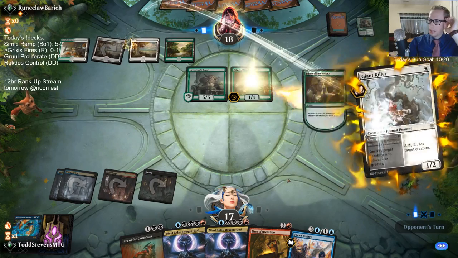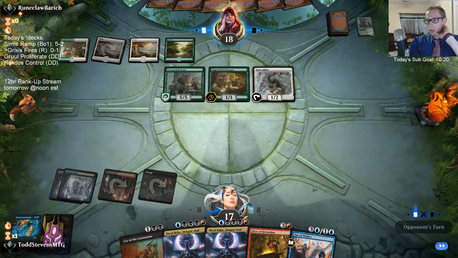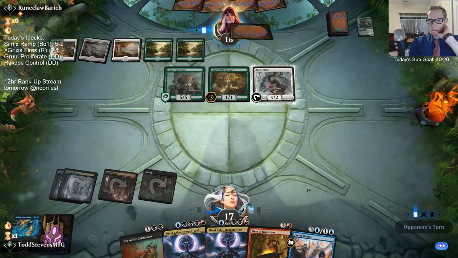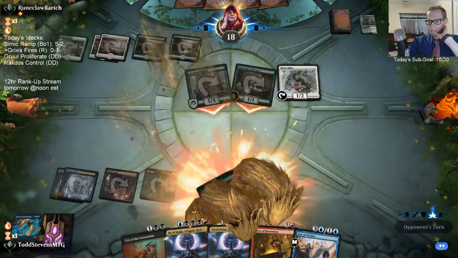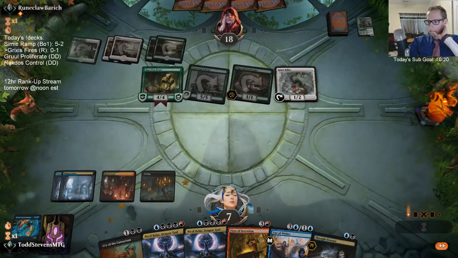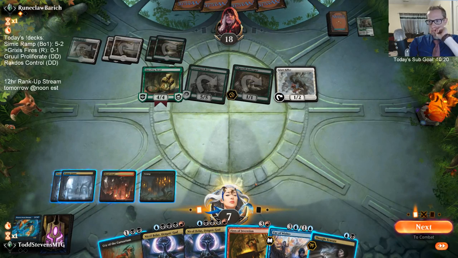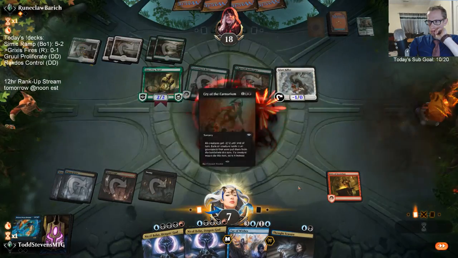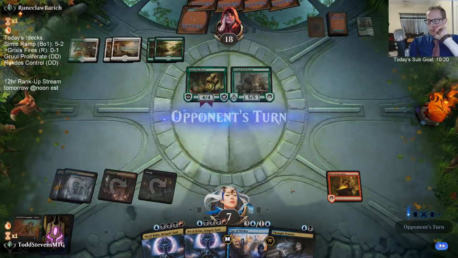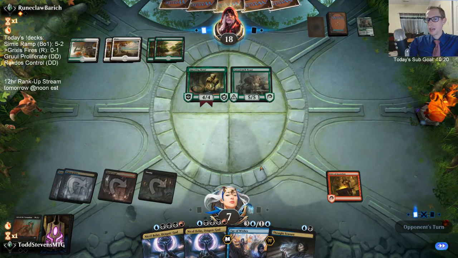So I guess I can Fires and then Fae for Ritual of Soot. I have to just hope my opponent doesn't have a 1-1 to play so they don't get to attack with the beast.